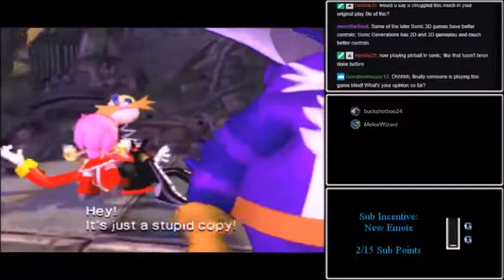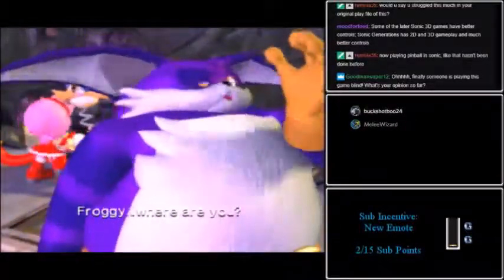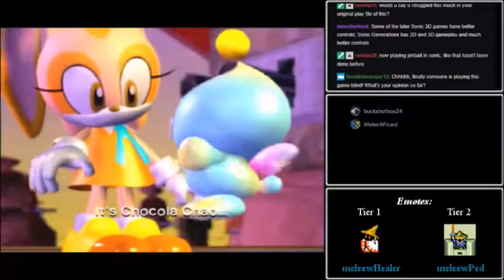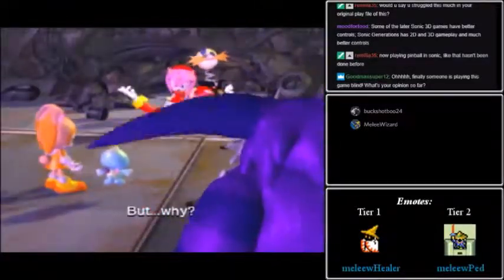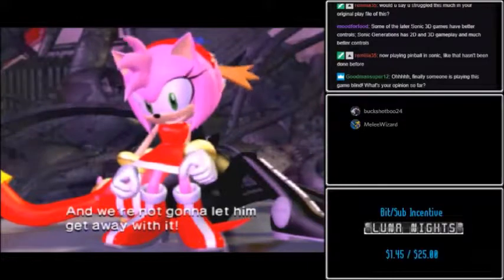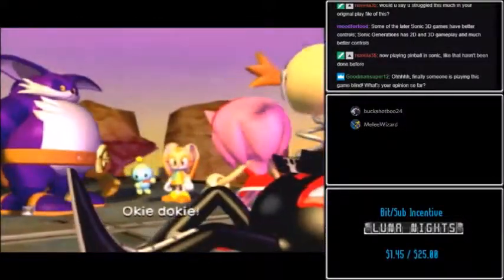Oh dear! Just a stupid Eggman took a hint from Dr. Wily, it seems. Where are you? Let's go home. What's wrong? Oh no. Yes. A Chao nap. But why? I'm not really sure, but betcha Dr. Eggman has something to do with it, and we're not gonna let him get away with it. Come on, let's get out of here. Okie dokie.